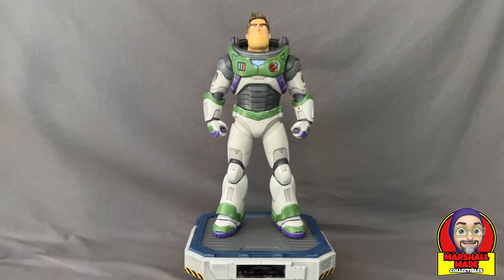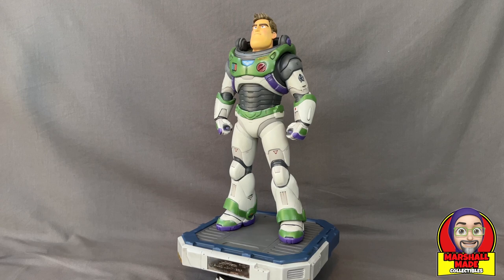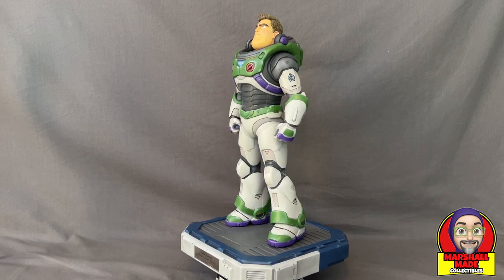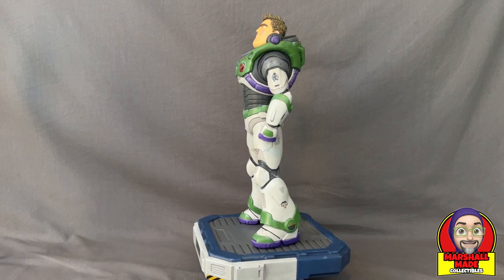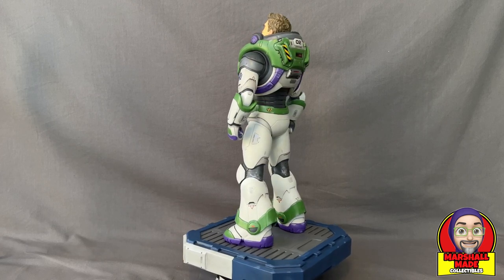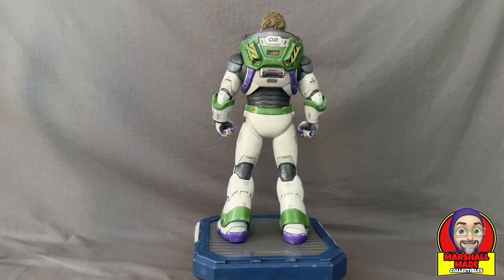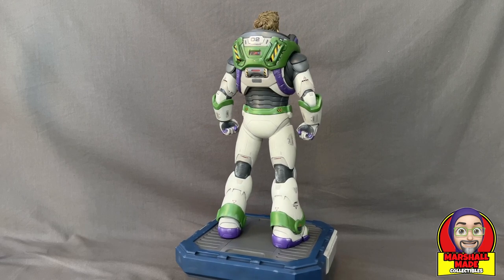And here we have Buzz all set up, and he looks fantastic. Like all of my review videos, I will do some up close and personal photos here at the end, so you can see all the detail, but he looks fantastic. The sculpt of the suit, the paintwork looks beautiful. I'll go ahead and start a spin, but the detail on him is amazing. All the little details, all the little decals, everything is there. Again, that head sculpt is amazing. The paintwork is beautifully done on him. Definitely looks like a well-worn suit. He looks like a fantastic Space Ranger. All that detail in the back, it's simply stunning.